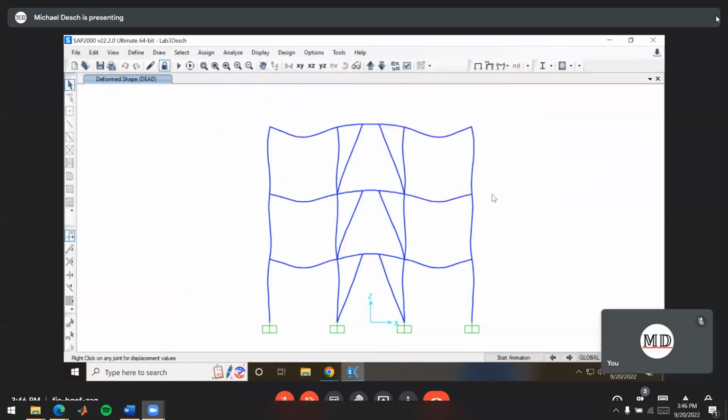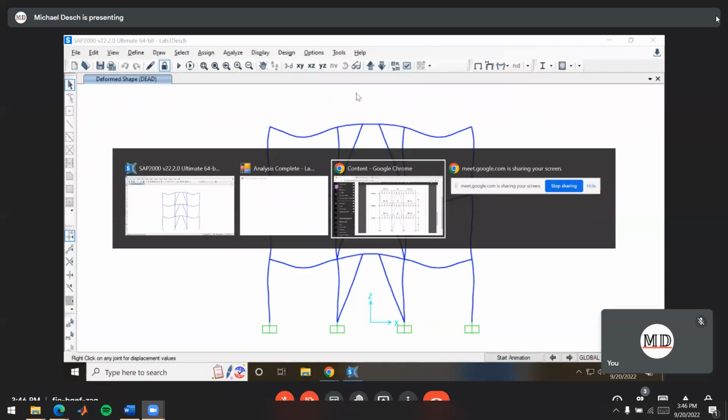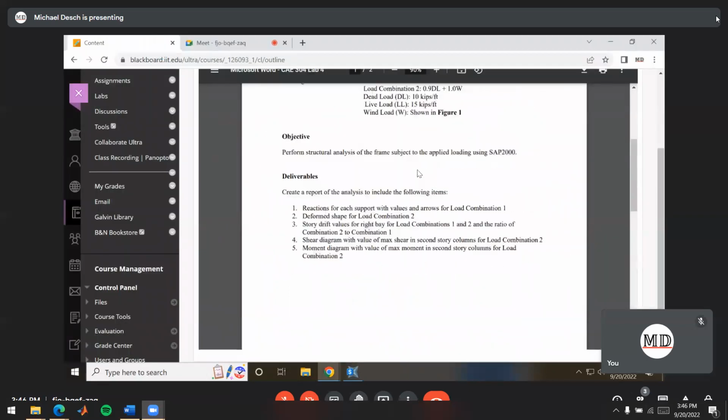It'll take a second, and we see it deforms a bit. Little spaghetti looking there. So this is the dead load. And if you recall, that's had these distributed loads on these outer bays here. So it makes sense that those are kind of all getting deformed like that, and it's kind of deforming the rest of the structure in response to that.